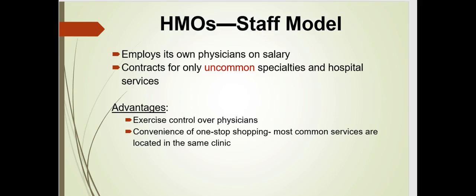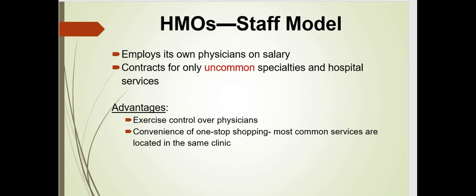Now, a staff model employs its own salaried physicians. So I'm going to jump to the next slide since we're speaking about staff model. Let me repeat that. A staff model HMO employs its own salaried physicians. Pay is based on physicians' productivity and the HMO's performance. Bonuses may also be paid on top of the salary. Physicians work only for their employer HMO and provide services to the HMO enrollees. Staff model HMOs must employ physicians in all of the common specialties to provide for the healthcare needs of their members. Contracts with selected subspecialties are established for infrequently needed services.